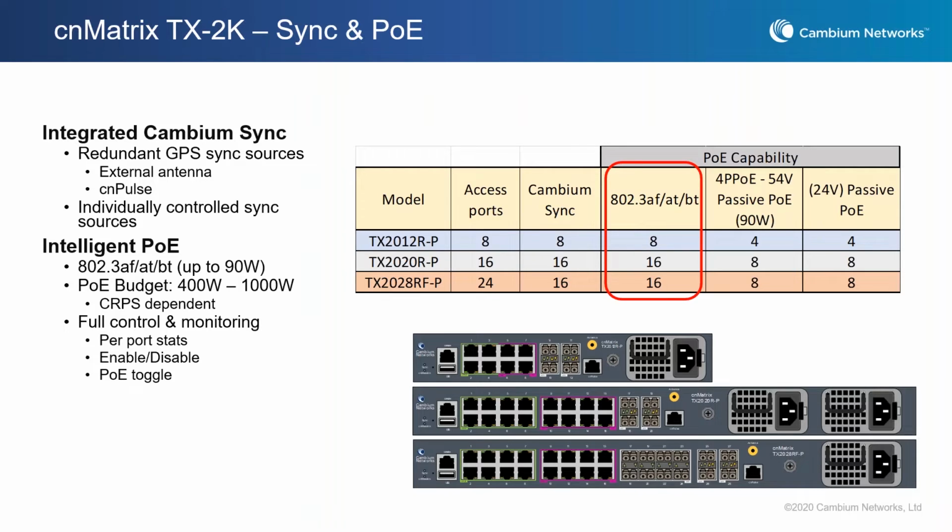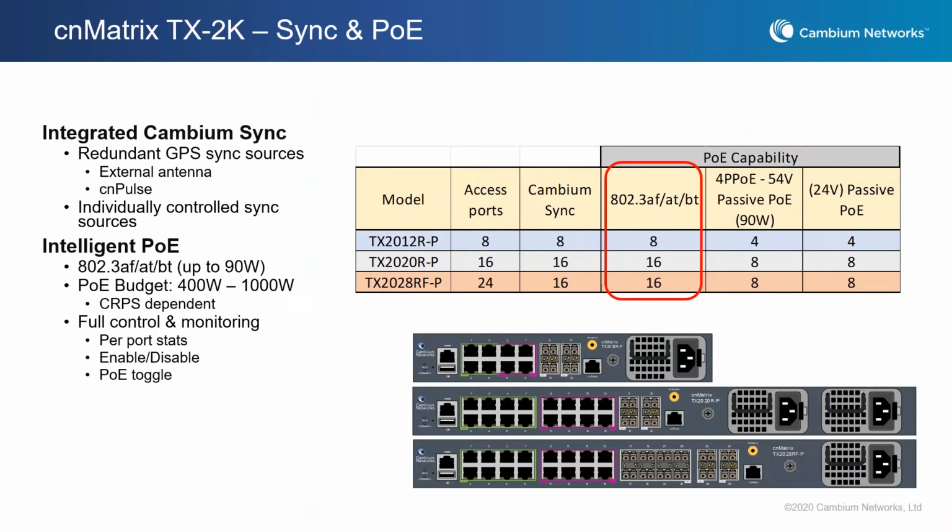With the standards-based PoE, for the overall switch, how much power do we have? How many devices can you plug up? And depending on how much power each device draws, what's our overall power budget? So it depends on the CRPS or the power supply that you've chosen to use, but anywhere from 400 watts up to 1,000 watts that you can share across the ports of the switch. On the 16-port switch, it's double that if you use 2 power supplies. And again, with this PoE, full control and monitoring on a per port basis, as I mentioned earlier.